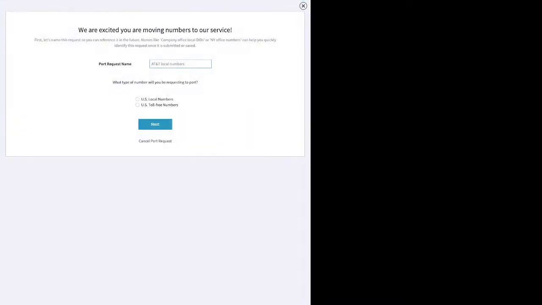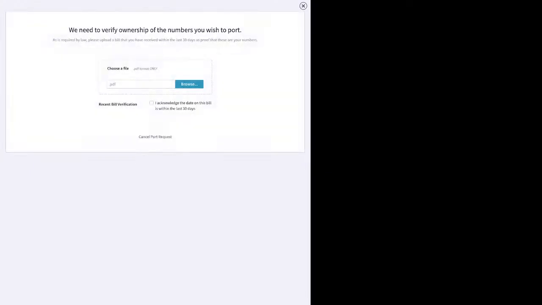Port starts the port process. All right, you give it a name, choose local or toll free. Right, then the system wants you to upload a copy of your bill from your current carrier. Right, so porting just means moving a number from one carrier to another. So like, from AT&T to VirtualPBX. So in this case, you'd want your AT&T bill to be uploaded here.